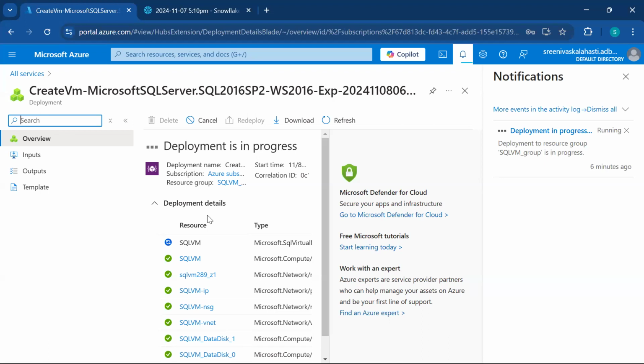Just wait for the deployment to complete, and we'll see how to connect to this database from SQL Server Management Studio. We just need to wait for the server name, which the Azure team is going to provide us now.